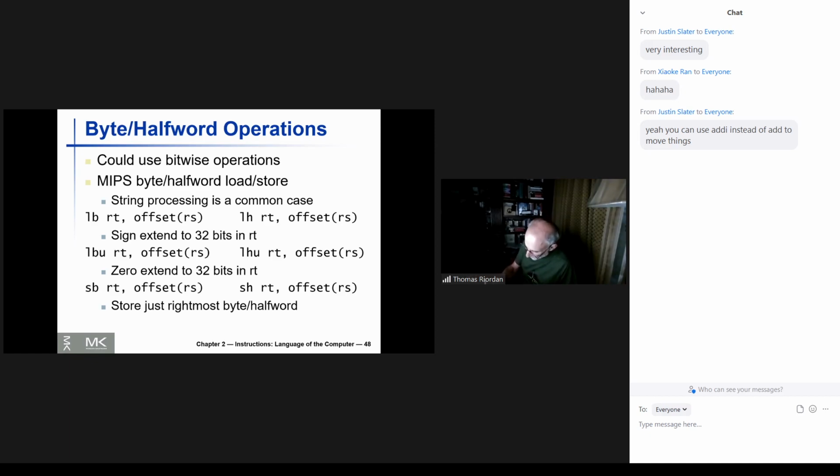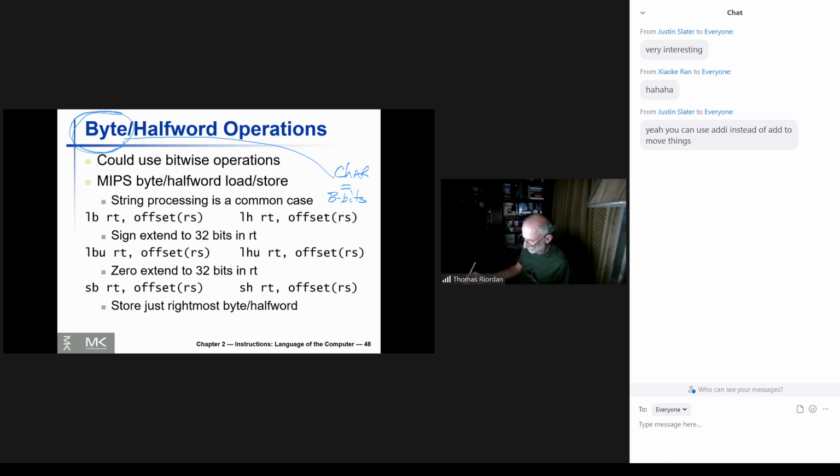So in C, there's the data type called char, and that's equal to 8 bits, which in computer architecture land we call a byte. And again, the ASCII characters are bytes.